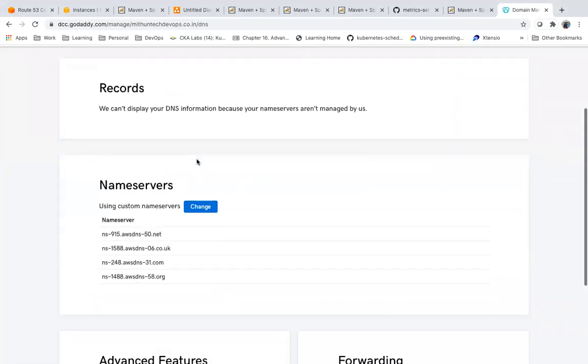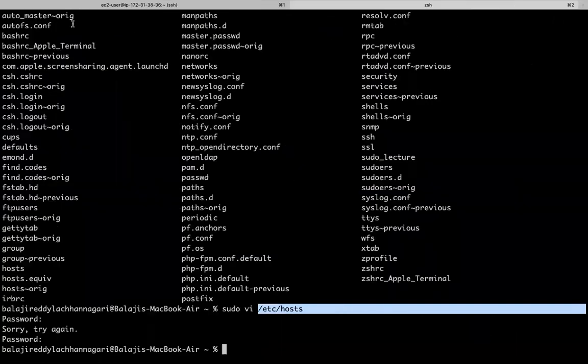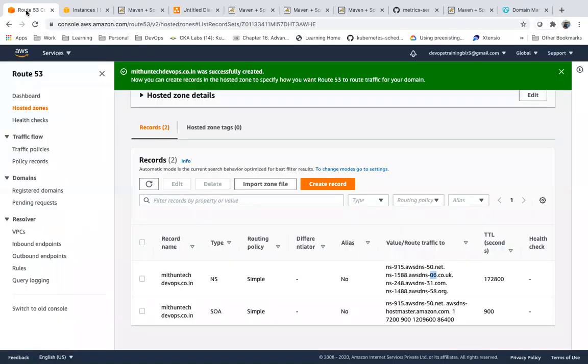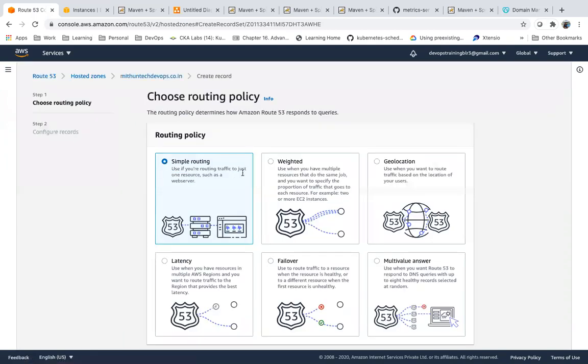Is it still reflecting old or new? Yeah, now it's reflected. So I created a hosted zone in my AWS and updated those name servers in the DNS provider. Now here I need to create a record set, to map the domain with that load balancer. Click on create record.